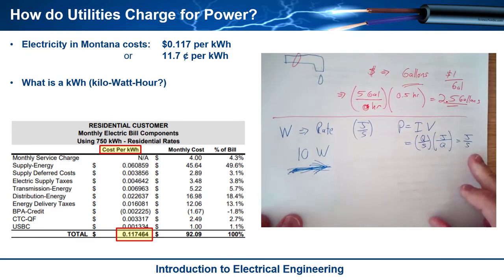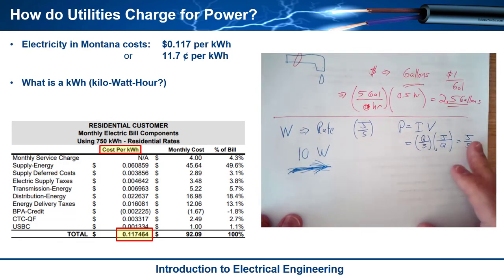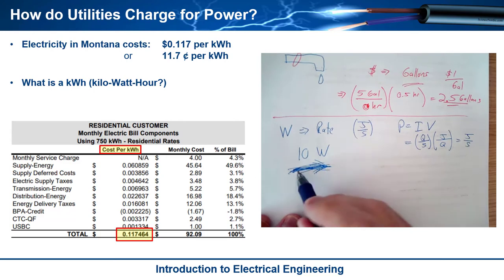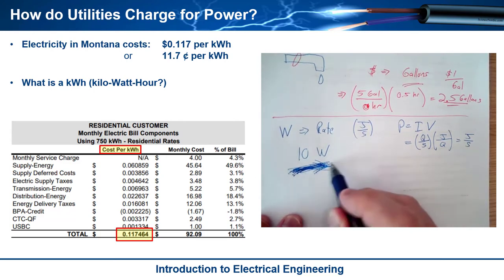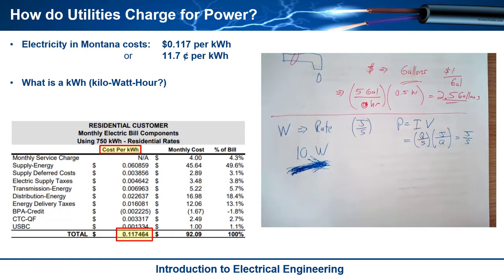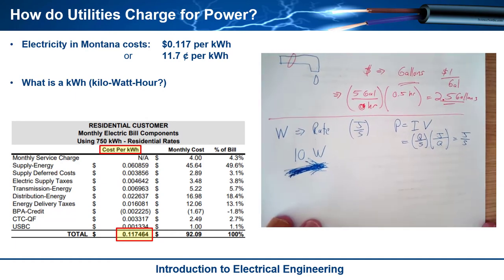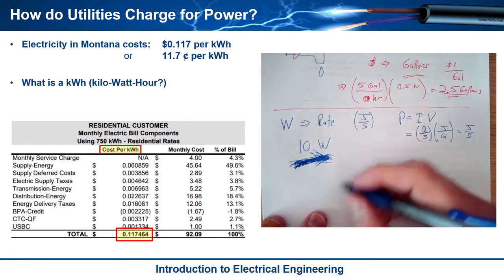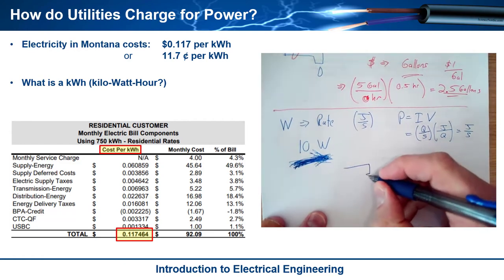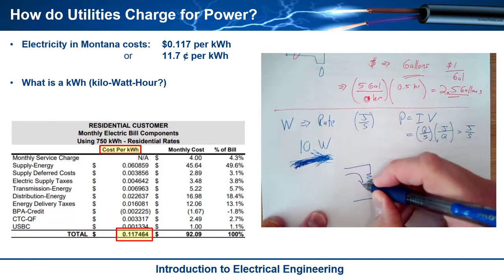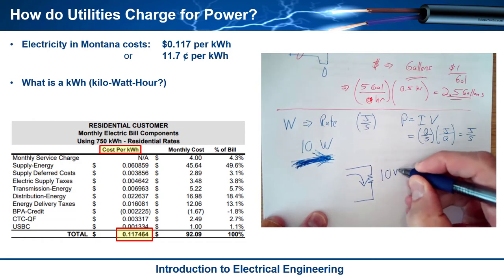Now the human brain doesn't really think too much in terms of joules, but you can think of it as flowing electrons into your house, and so there's a cost associated with that. Okay. So what happens is that things are rated in terms of some load, right? So you have some load, and it is going to consume some power. So let's say it was 10 watts.